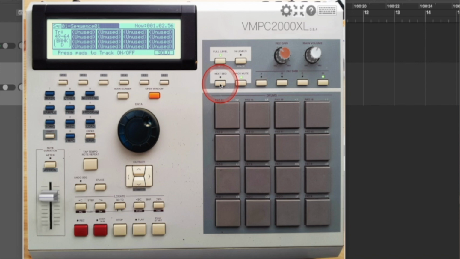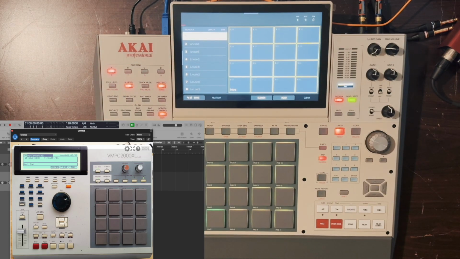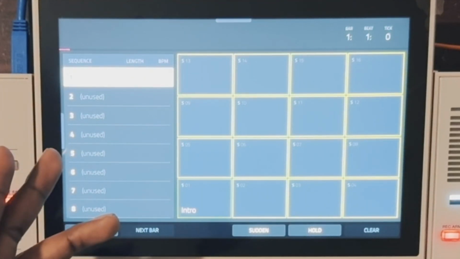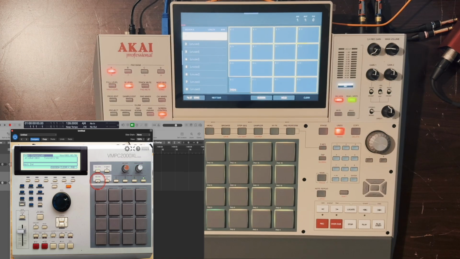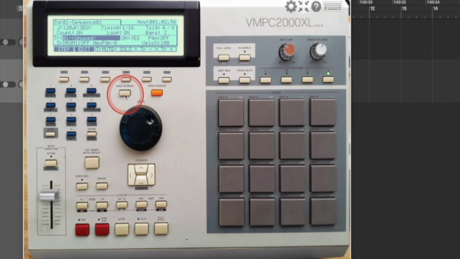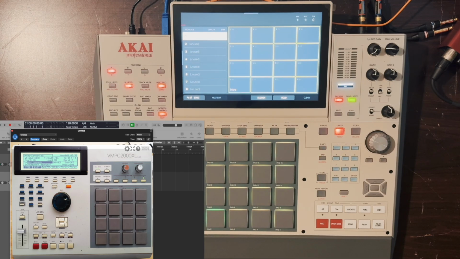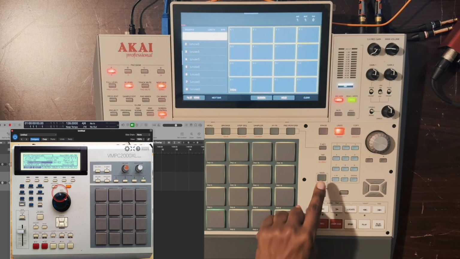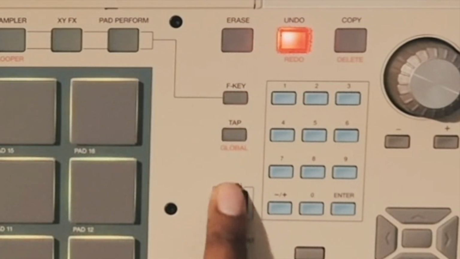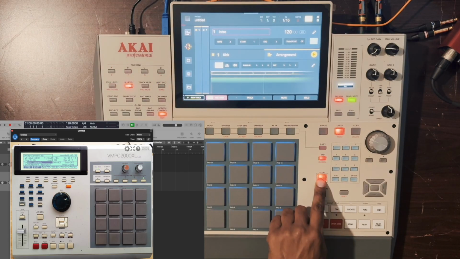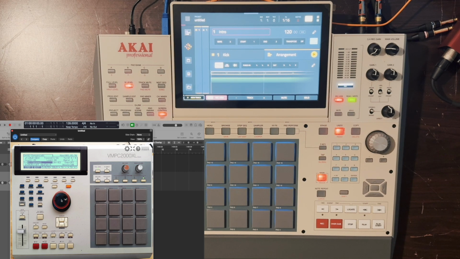Next is the next sequence button. That gives you your next sequence options here to lay out your sequences as you'd like. Next is the main screen button here. That's one of the most used buttons that I use on the MPC 2000XL to get me back to this home screen, which is the same for the MPC X, but your main button is actually right here. So same thing, you tap main and it brings you right back to your main screen or your home screen.